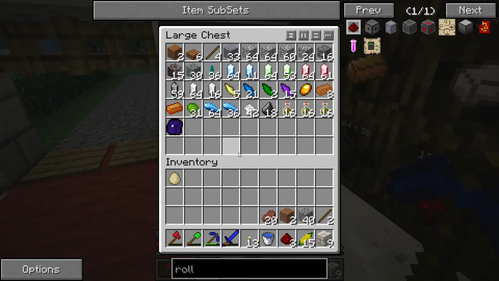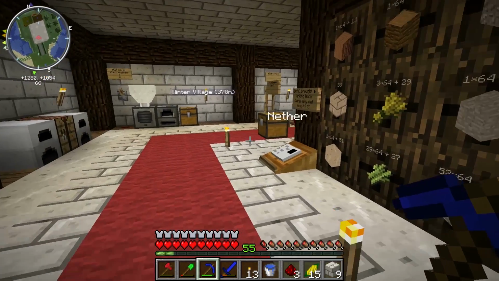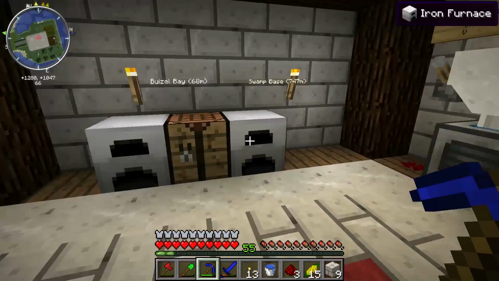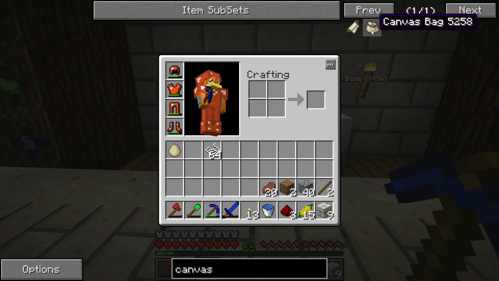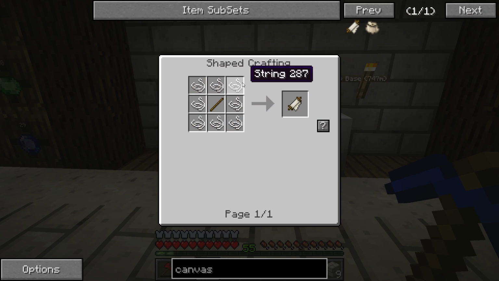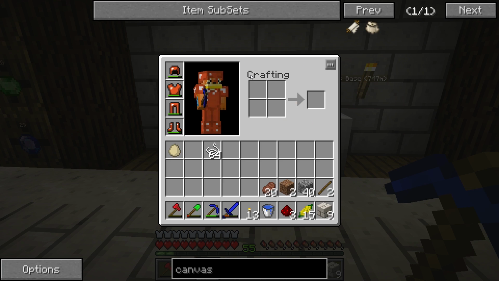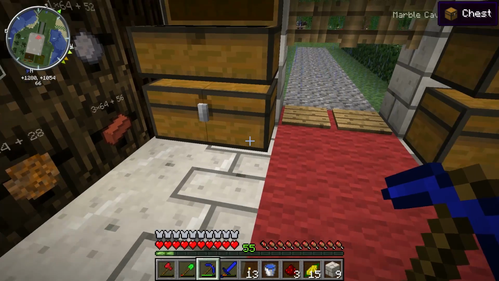Built up some double chests with a whole bunch of things. Got a ton of string. In fact, you know what? I think really quick, before we get started on too much of this stuff, let's make something called a canvas bag. So a canvas bag just takes 8 canvas, arranged in a big old wheel looking thing. And to make a canvas, you just take a stick and 8 strings surrounding it, and then you get canvas. So it's going to take a stack of string and 8 sticks in order to make a canvas bag.